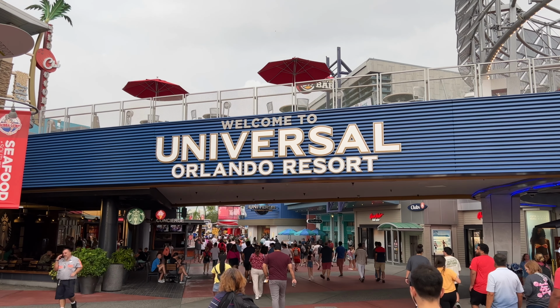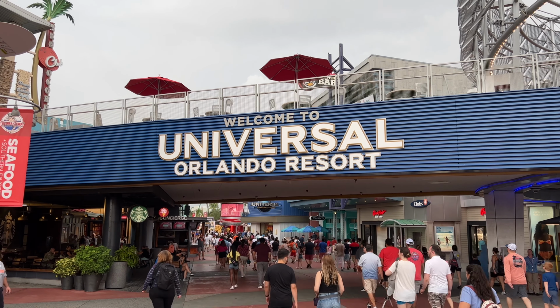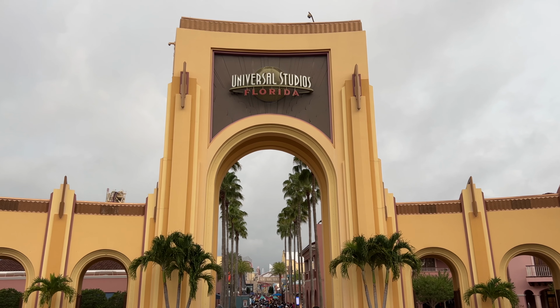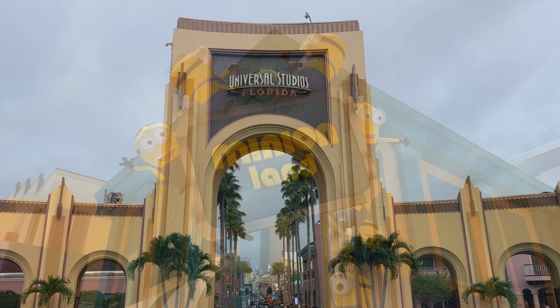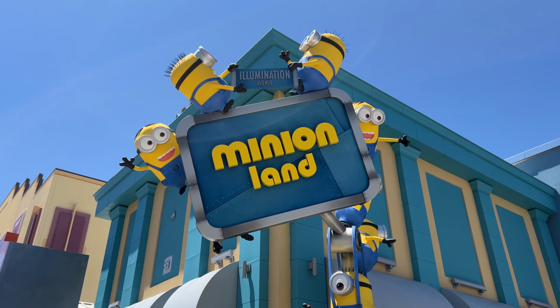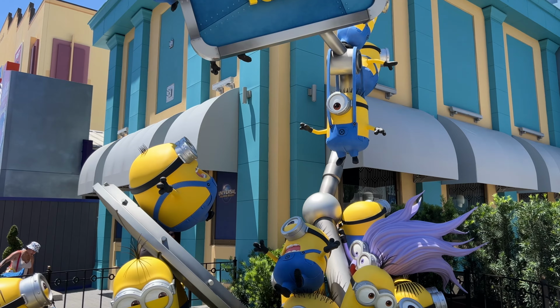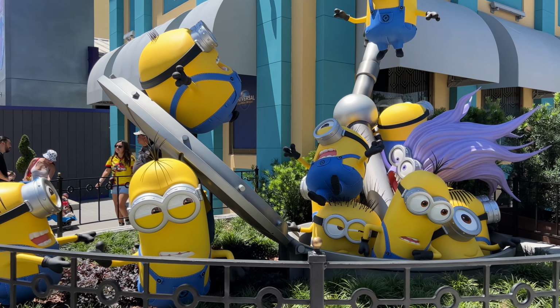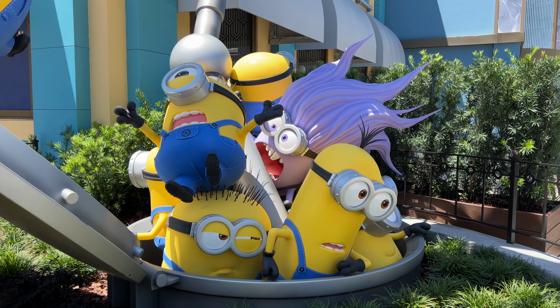And here we are. We are at Universal, bright and early. We rope dropped it. There you are, getting a head start. Yes, getting a head start, and it looked like it was going to be a little stormy, and it turned out it was. But lucky for us, this is later in the day, of course. Lucky for us, we were able to do a few things and to meet a few characters. We'll show that. But first, we're going to do a little brief tour of the exterior of the land.